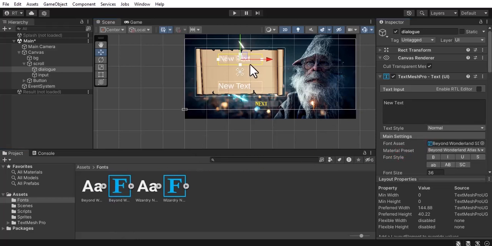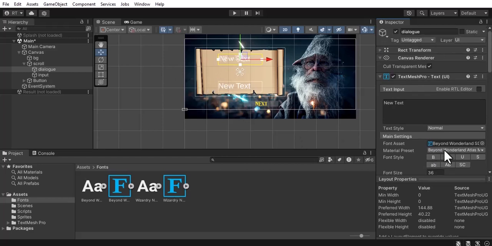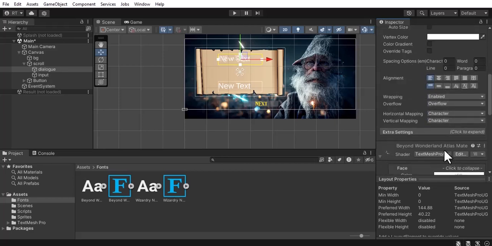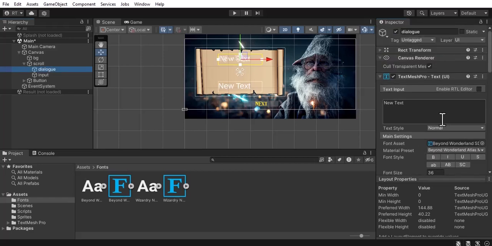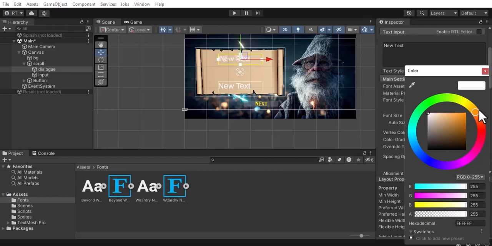In terms of color, on top of this is supposed to be like papyrus, and so maybe we can change the text color for dialog to sort of burnt orange, maybe brown.